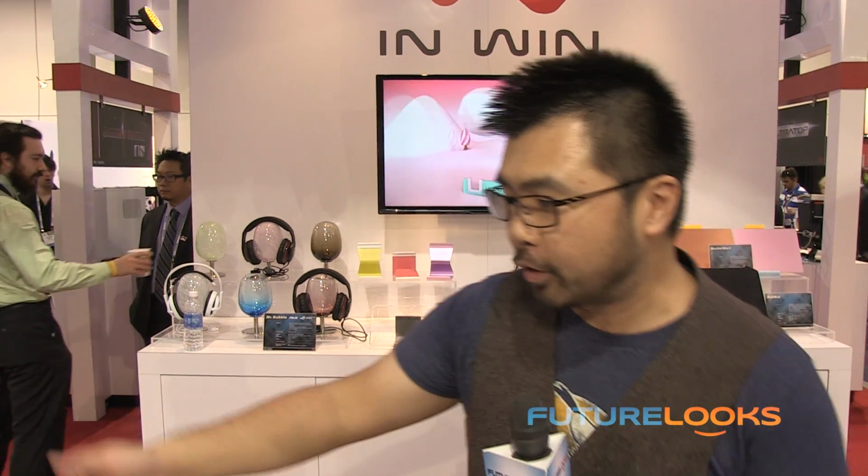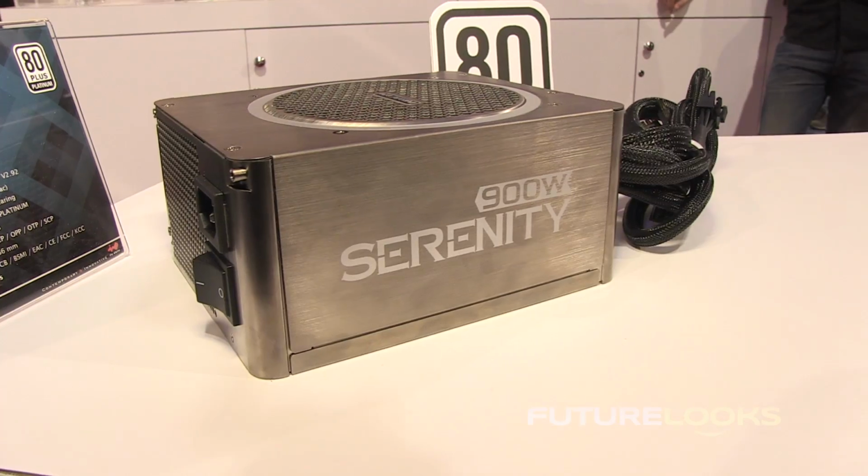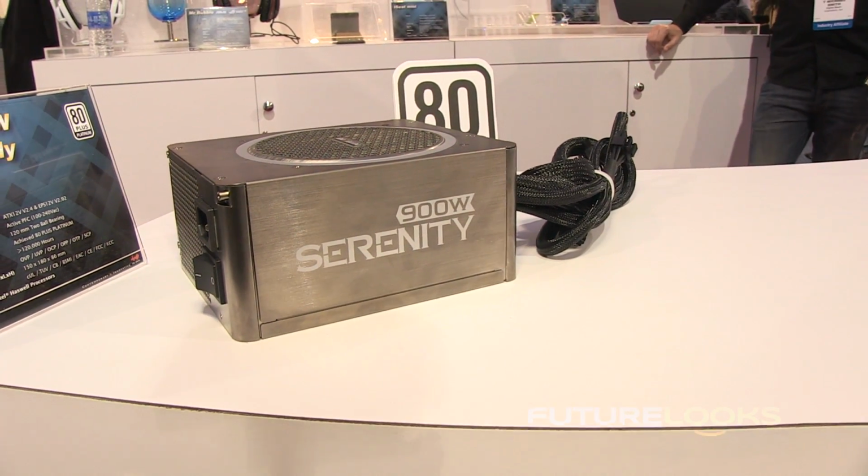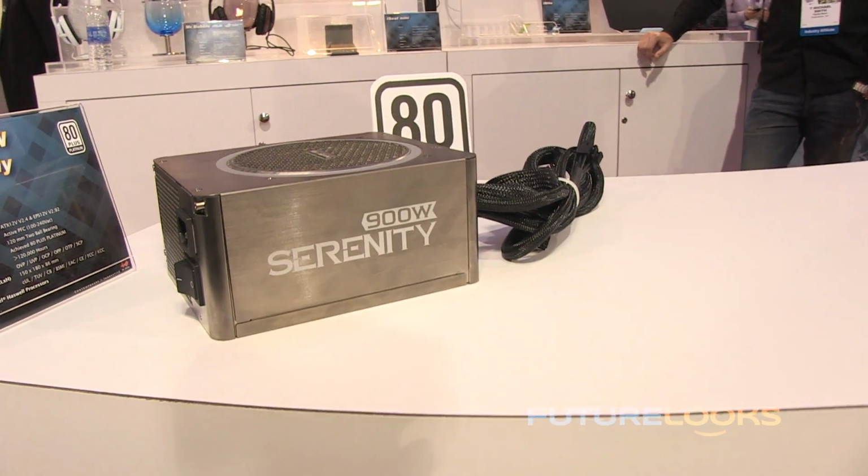One of the most important things about PC DIY is picking the proper power supply. If you don't pick the right power supply, if you don't get a good one, you're going to have power fluctuations that are going to damage your components and just give you an overall crappy DIY experience. Now, one of the things that InWin does really well is power supplies. Check out this new Serenity 900 watt power supply. It's one of their first 80 plus platinum power supplies, which means that you're going to get a lot more of that 900 watt rating that you paid for.